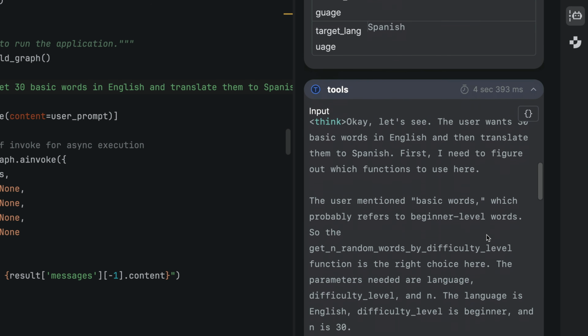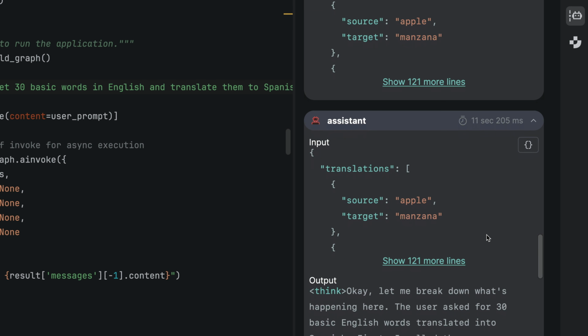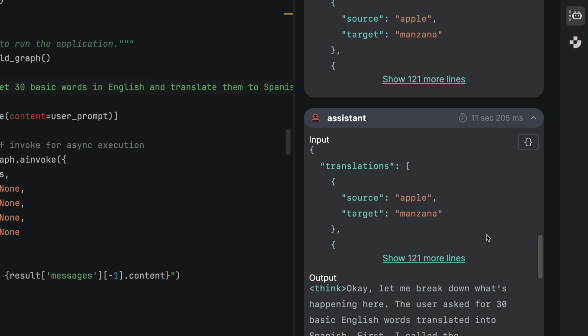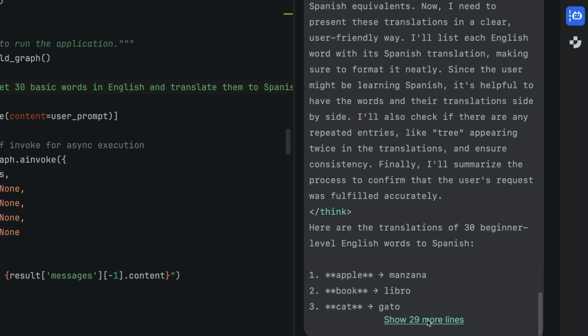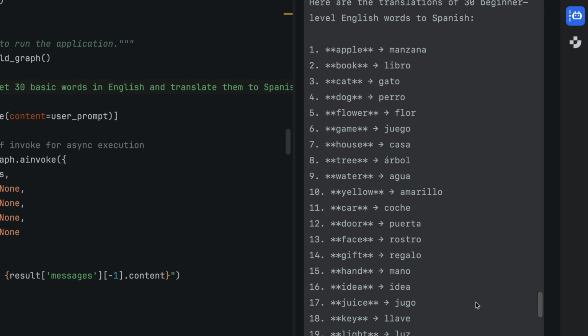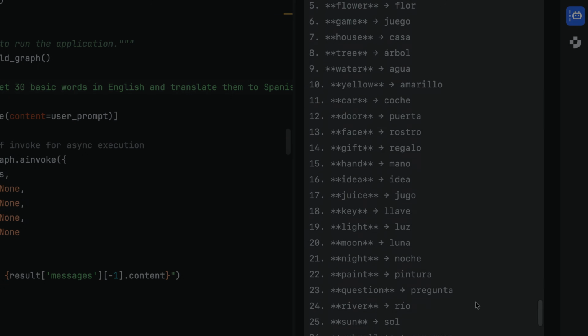And then if we scroll down to the output of that tool call, we can see that we've gotten that translations dictionary just as we expected. So we have the first word that we saw above, apple, and that's translated correctly into manzana. And then if we head down to the bottom to the final output from the agent, we can see that we have that list of 30 words and their translations.